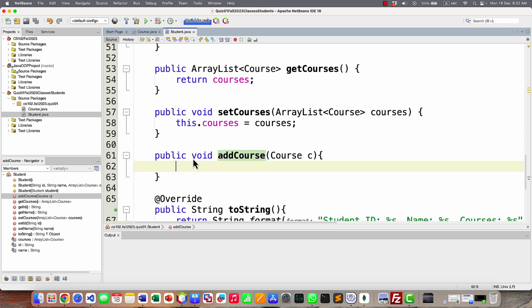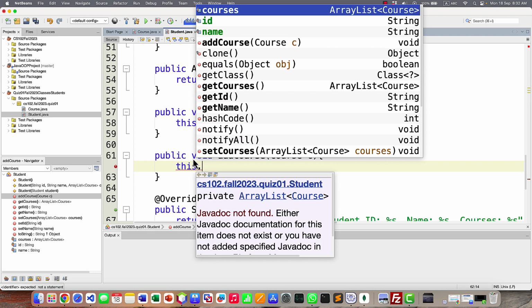So what should we do here? We need to add a course to the array list. Here we are not going to delete. We are going to add.